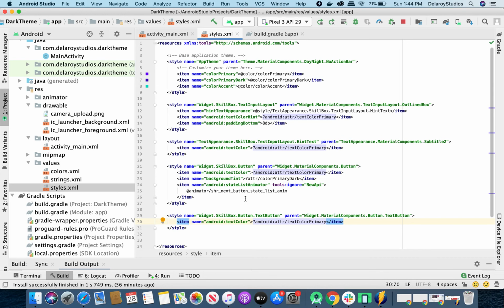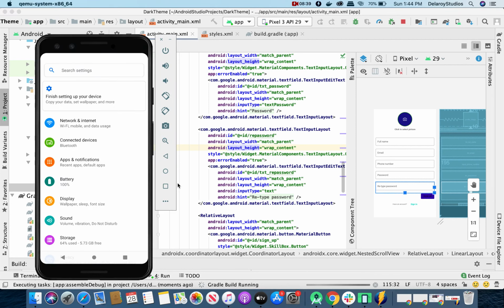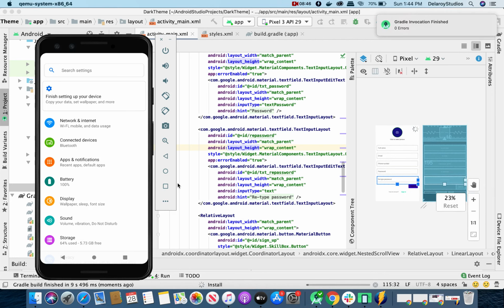So now if we look at the app presently, when you go to activity main, you should have a flash. Can you see it's being refreshed to actually trigger the dark and light theme. So now you're compliant. So if I run this, let me try to run this on the emulator and see the results I have. Since we are on a light background in the operating system of my device, let me see if I'm compliant with the dark and light theme you have.